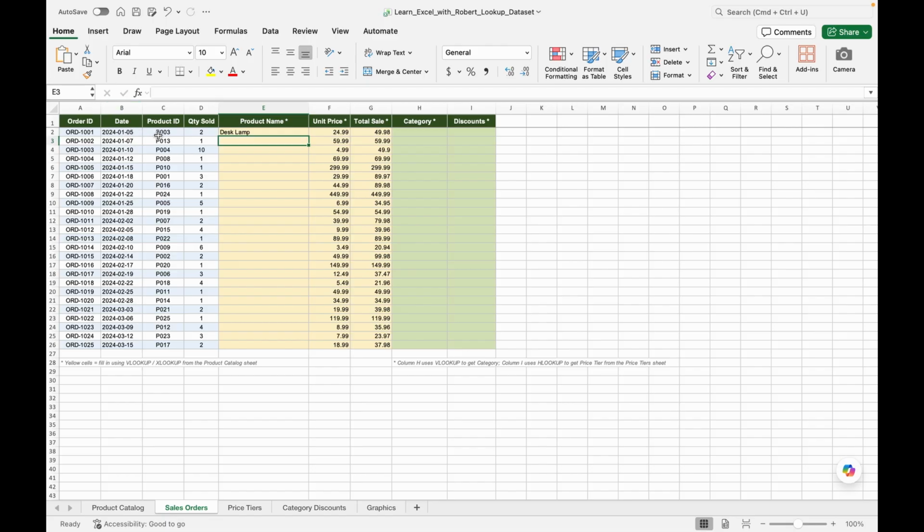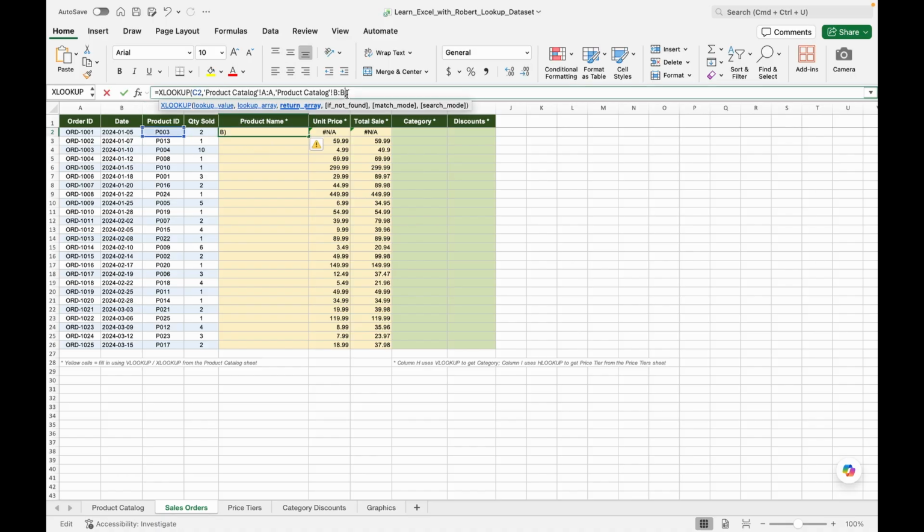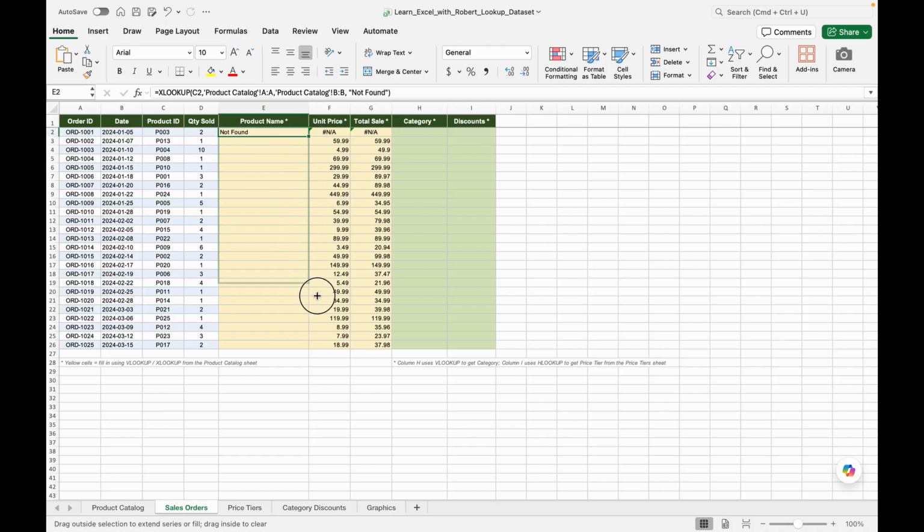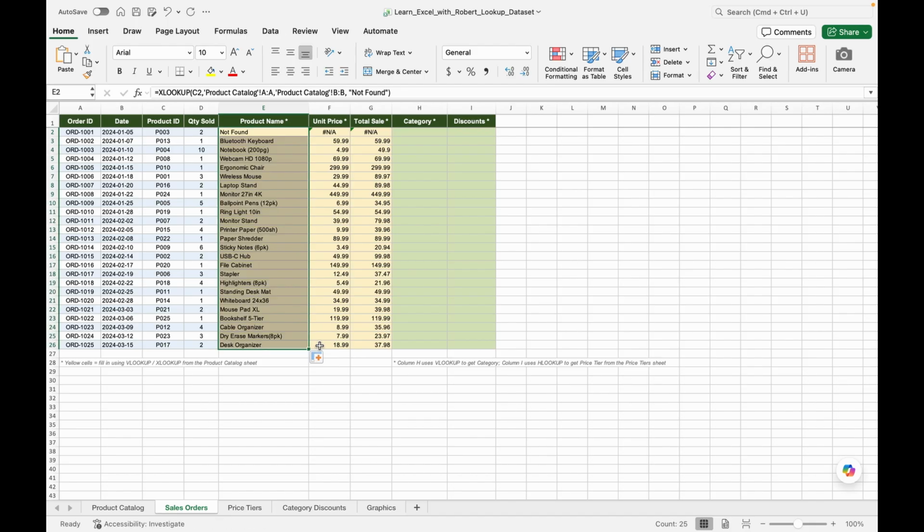So, like before, if we had something that caused no match and we got the NA, in the formula we can use the optional argument to say not found, and when we hit return, instead of returning the NA error, you get the not found. And we can also copy this all the way down so we can see everything. So it's much better for keeping your spreadsheet readable.